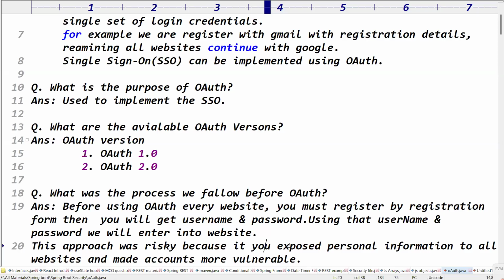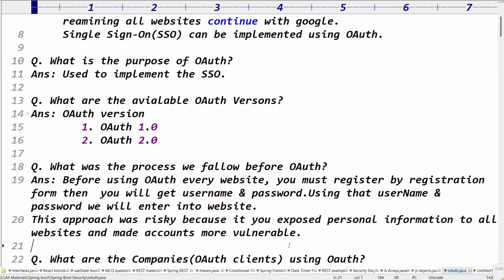That's why we go for single sign-on. With a single set of login credentials, we can enter multiple websites. We can trust only specific companies like GitHub, Google and Facebook. What companies can we trust?